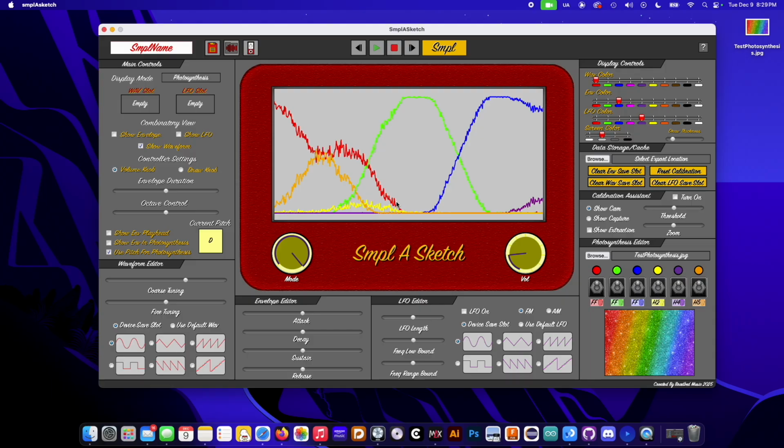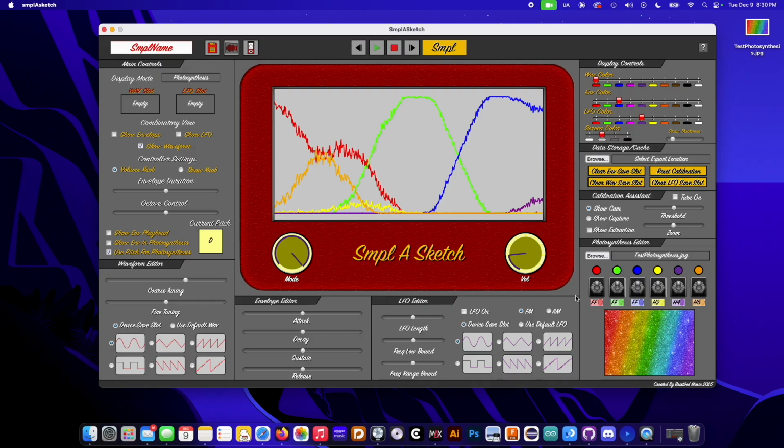Another thing to take note of when using photosynthesis mode is that you can export to MP3 and you have to go through the same process described in the previous video. But Photosynthesis editor will not save to a preset, as the preset is just the primary portion of the DAW. This is partially just because the Photosynthesis editor is so simple, it's very easy to recreate whatever you make here. And the other part is just so that if you move the location of the image on your computer, the preset files won't get broken.